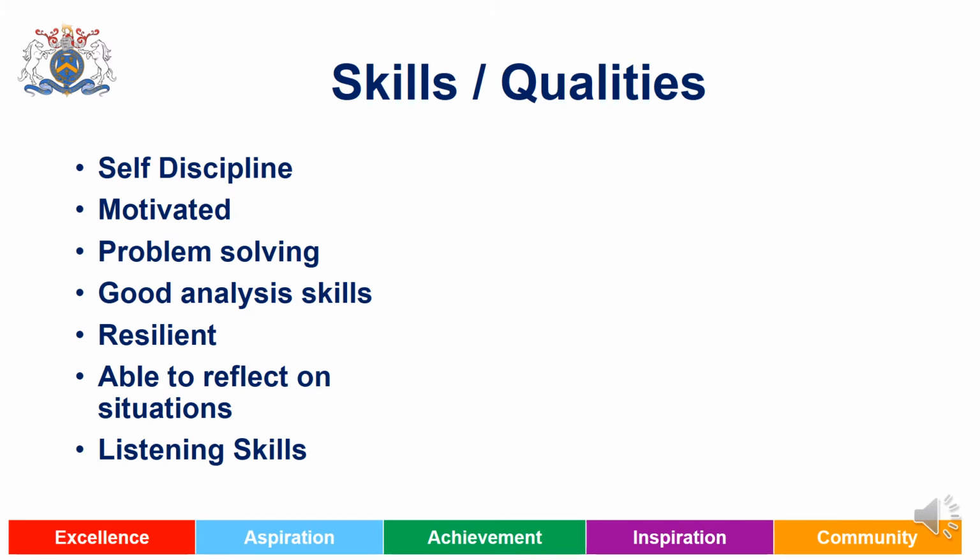The skills and qualities we're looking for are people who are self-disciplined. They need to be motivated, and obviously problem solving and analysis skills are absolutely essential. The key one, where it differs from a lot of other subjects, is resilience, and that's because a lot of programming involves, when you come across a particular problem, a lot of the time the problems you've created yourself, bugs in your own code, you need to have the patience to be able to go through them, to be able to find them, and when something doesn't work, be resilient enough to try another thing until you finally solve that problem. Ability to reflect on situations and listening skills are also essential qualities, as you would expect for any A-level student.